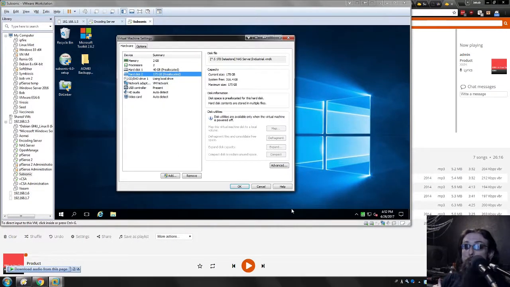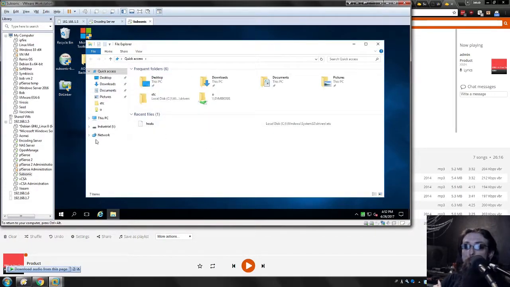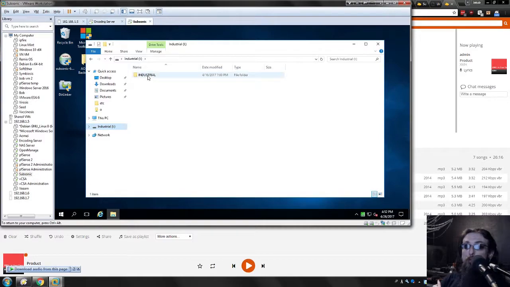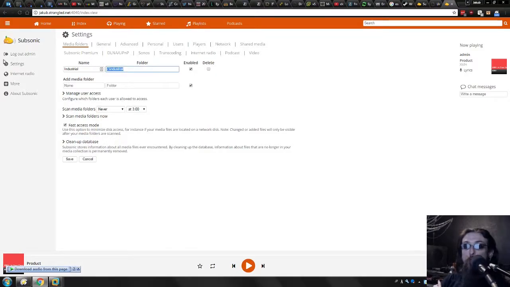Then that's mounted on here, and in this case, it was assigned to letter I, and it's got all my music in there. And then I can simply point to it, right? Great. Except now I have another copy of the music, and how is that going to scale, and this and that, and a couple other issues.